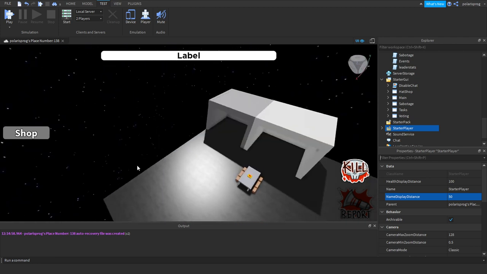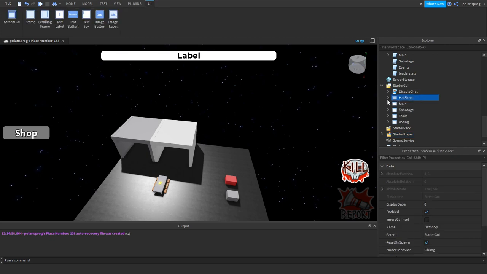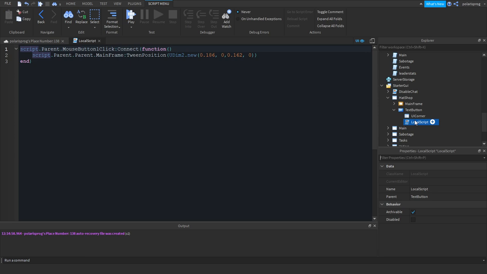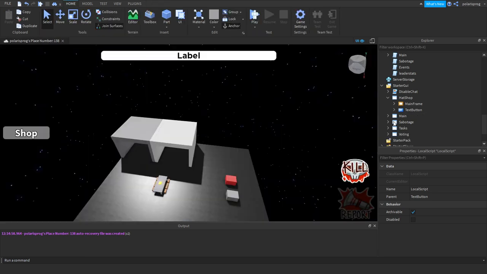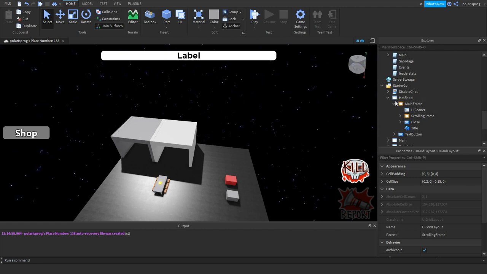So yeah, let's start. I know, what am I saying? I think we have to change the hat shop a little bit. Yes, we might now have to change the hat shop. So what I'm going to do is create another video about an entire new hat shop with data stores and a buying system and saving and everything. But I'm not going to be able to do all of that in this series, and I really have to end this series. So for now, we'll just make the hats free.